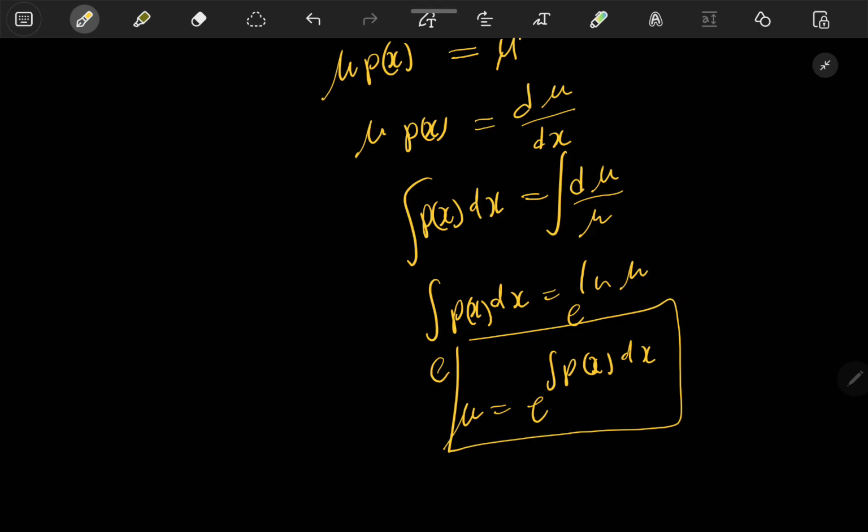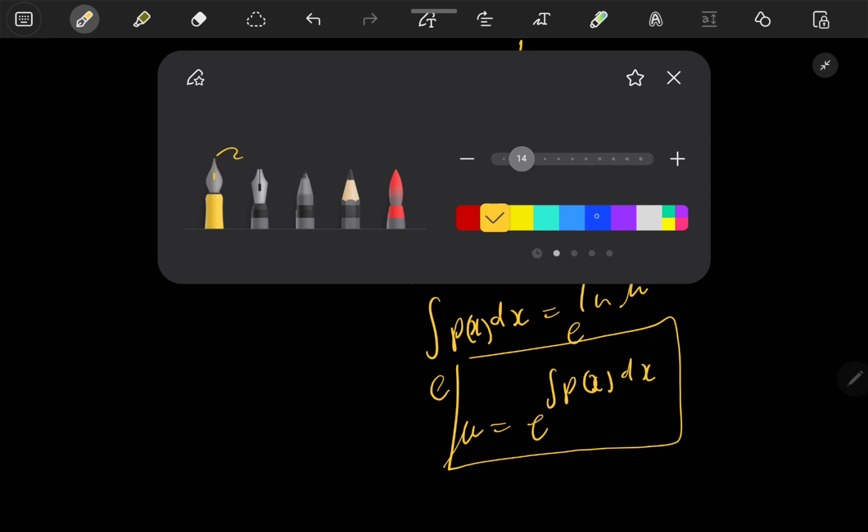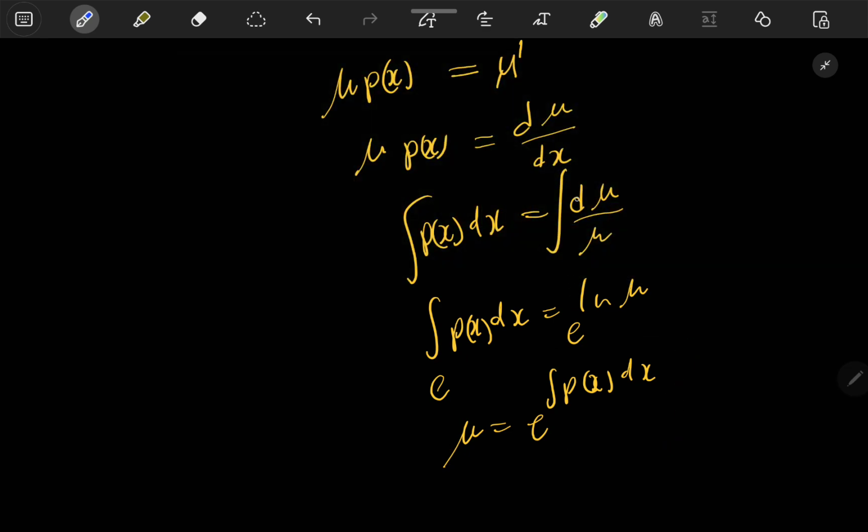Okay, so how does this answer our question? But one thing I missed here is that the time I was integrating, I got a constant. Let me call it c1. That means c1 is going to be here, because it's going to be e to the power c1, and that will be another constant, so that's why I'm putting it just there. So that's exactly what our mu is: some constant times whatever our mu was.